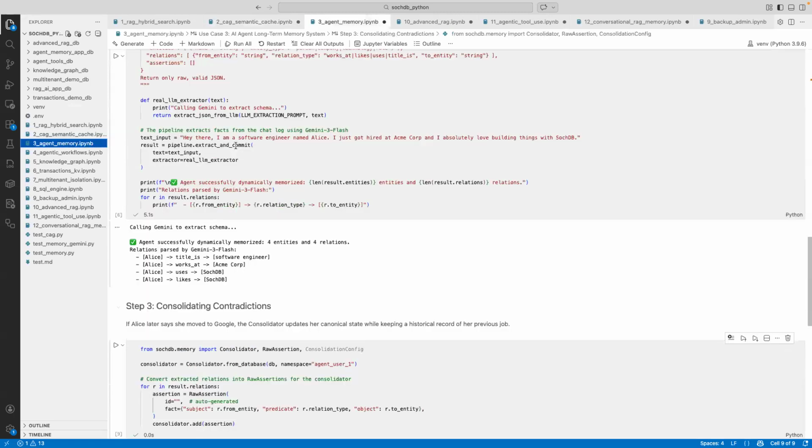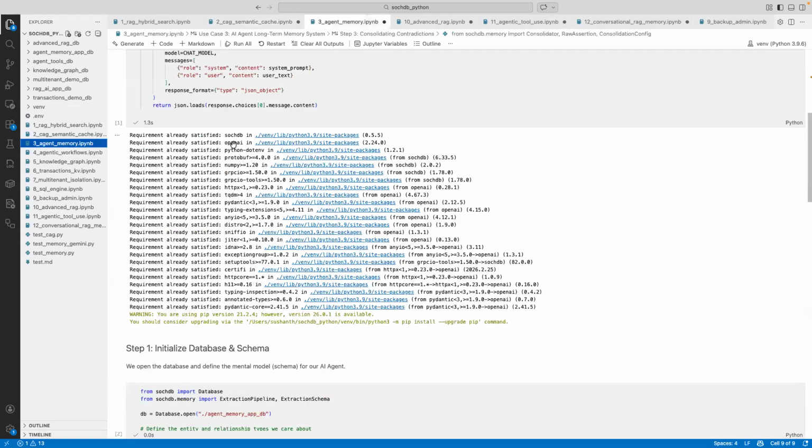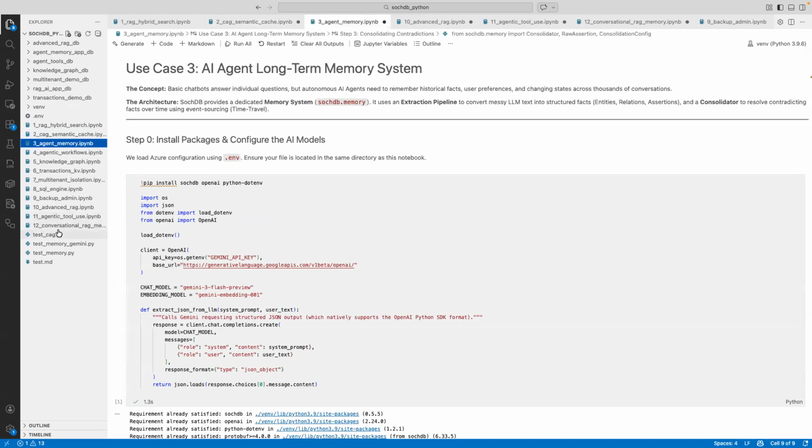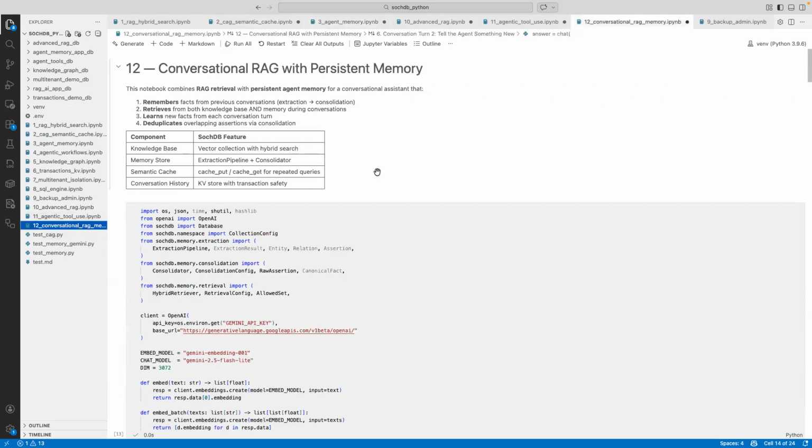Next is your agentic memory. Let's take another example, more conversational, because this is how a chatbot works: it gives you a chat experience. Suppose you are in ChatGPT asking questions left and right, like 50 different questions.